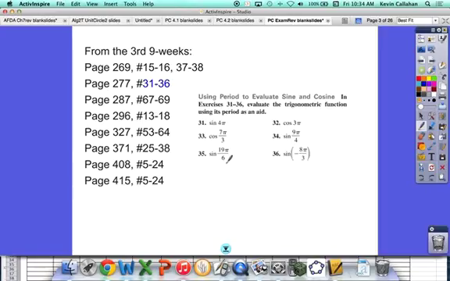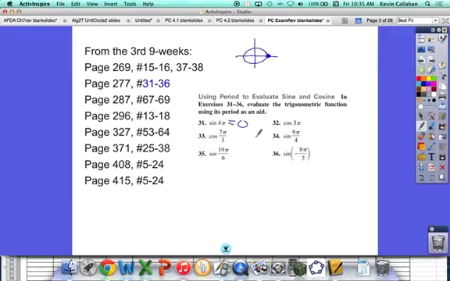Get a coterminal angle. For example, on the sine of 4 pi, if you didn't recognize it, subtract 2 pi. Okay, the sine of 2 pi, do you recognize that? Where is 2 pi? Right, 0, 2 pi. What is the sine? It's 0. The y-coordinate is 0. So the sine would be 0.